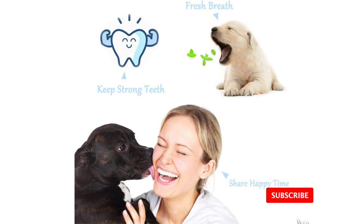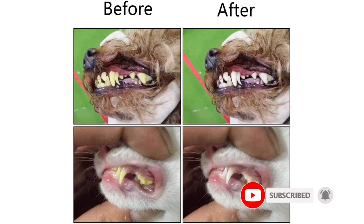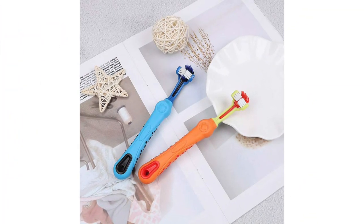Beyond the bristles, the entire brush is ergonomic to match the oral structure of your dog's mouth and your hand and wrist alignment. Meanwhile, the handle is made of non-slip rubber to give you a firm and steady grasp. While it's not vet recommended, you can remedy this by checking with your vet to ensure it's appropriate for your pup.